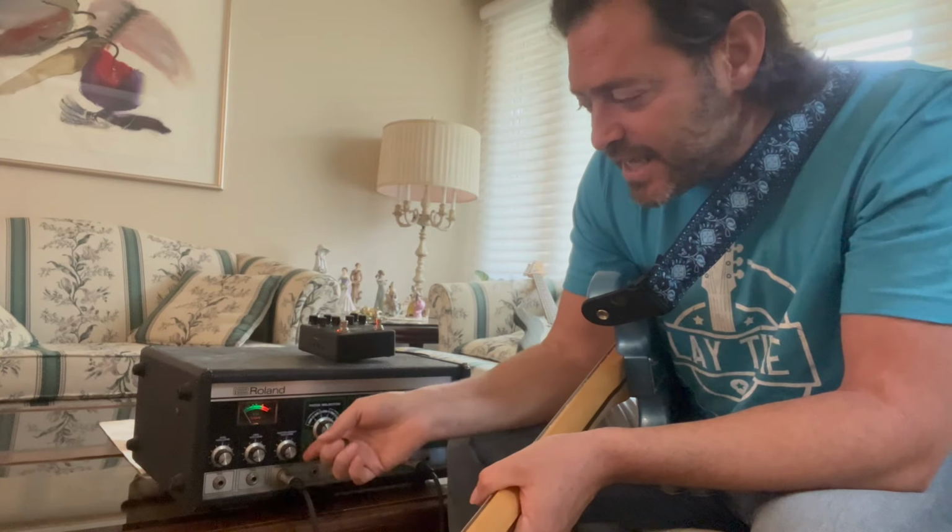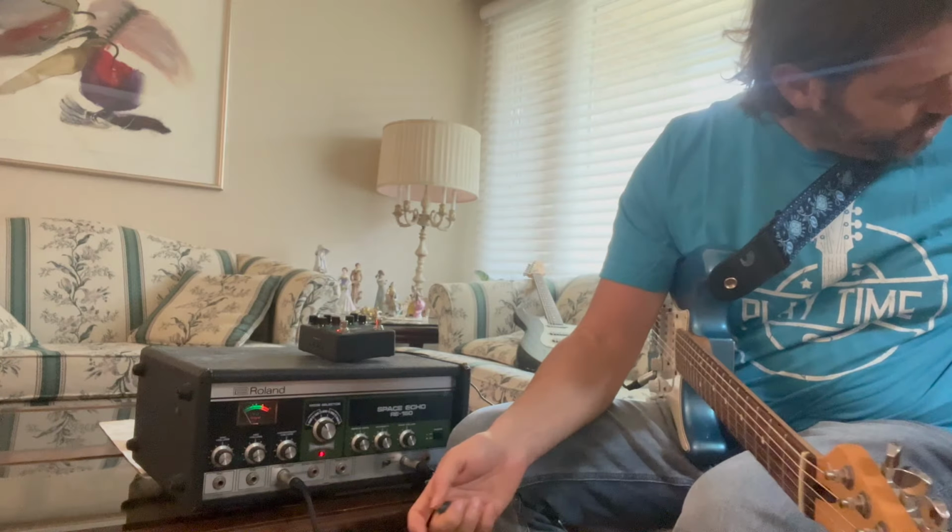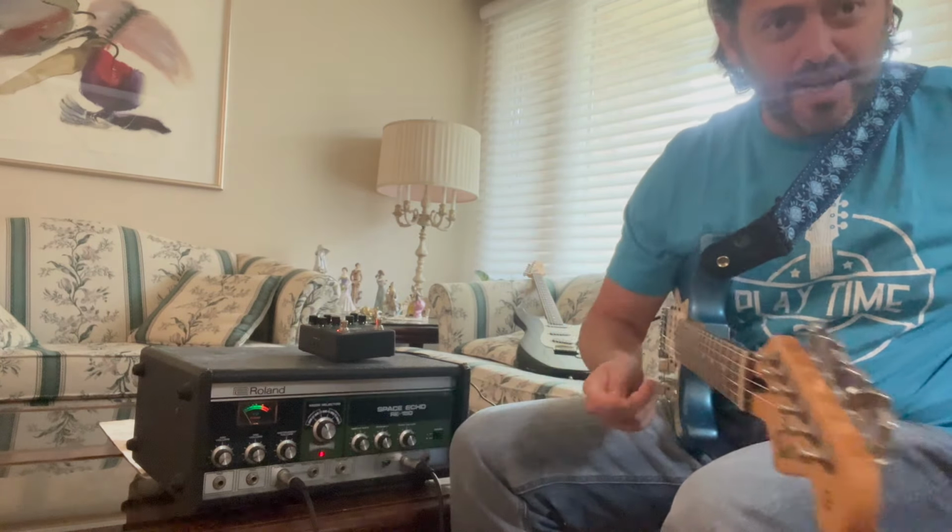Is the preamp, because I like to drive this preamp a little bit louder and turn the amp down. And let's hear what that sounds like. So if I turn the amp down but turn the preamp up, and I'm pushing in front of the amp. Oh my god.